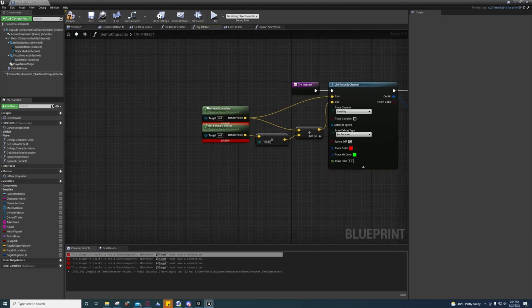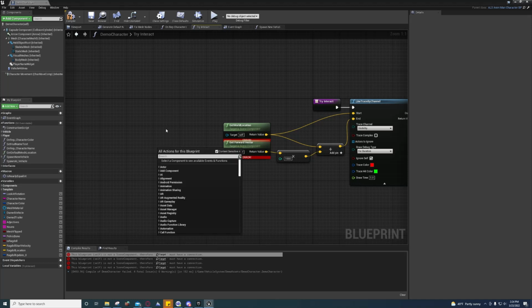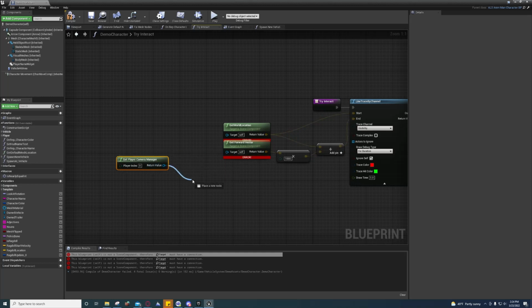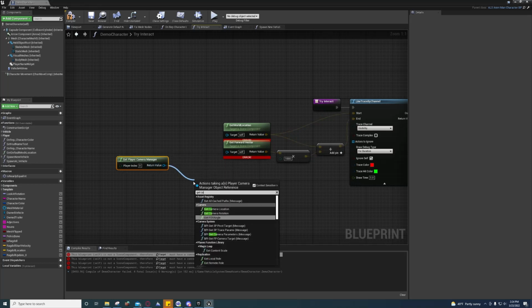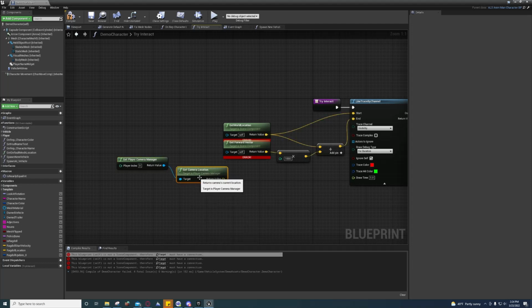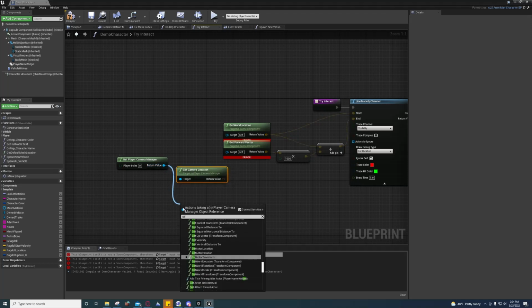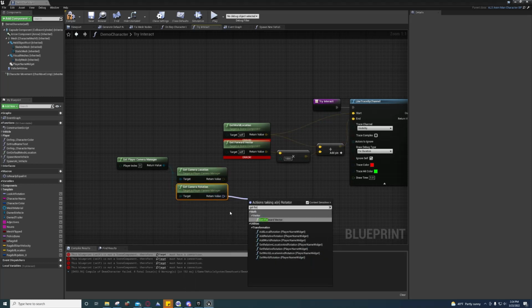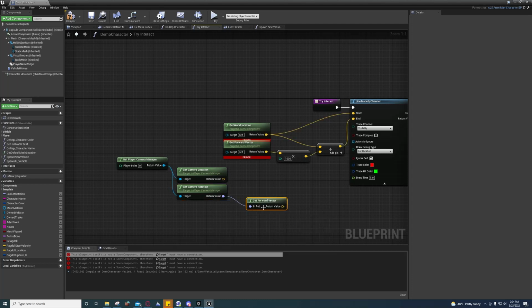So I'll go ahead and show you the other way. We're going to right click and get player camera manager, and we're going to get camera location and get camera rotation, and then get forward vector off of this.